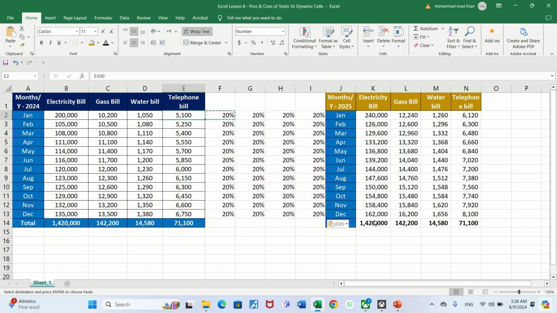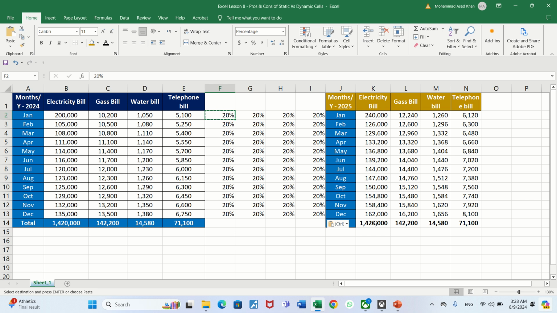So all have changed, but this is a bit laborious, lengthy task, and also you need to hide these columns from F to I to give it a neat look. So you need to do two or three or four operations.